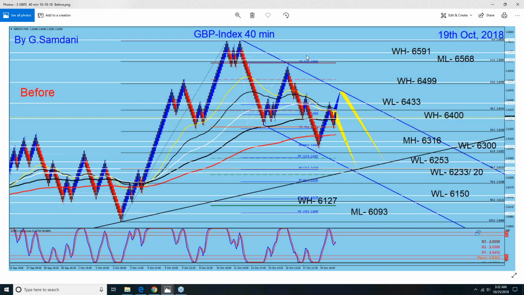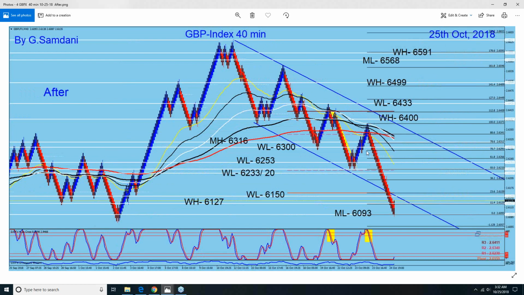So let's get started. This is the pound index chart that I've been showing, that this was a setup on the 19th, and what happened to this, it went all the way down. I just recorded this chart. So it came down, it went up, and it came down, gave me two setups to the downside.